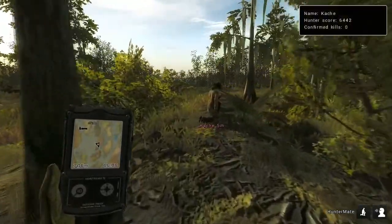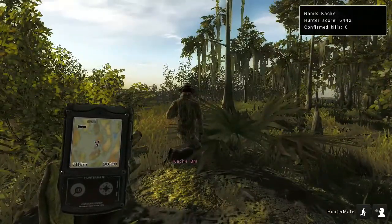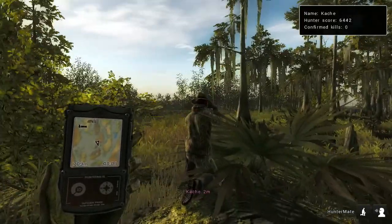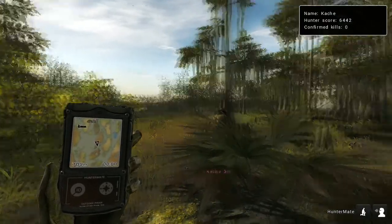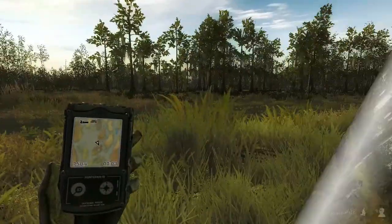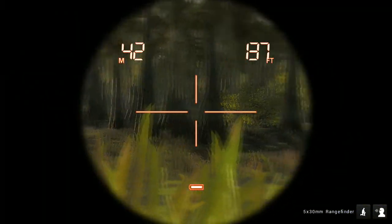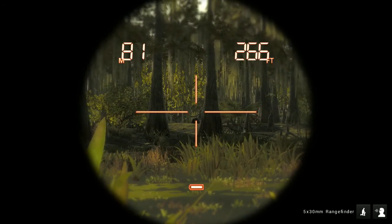Alright, where are you, Mr. Piggy? I don't want to run afoul of this fella. There. Nope, no sign of him out there. He's right out in this area somewhere. Can't see him for all the brush. He's right straight out. Oh, I see him now. He's got his butt to us.